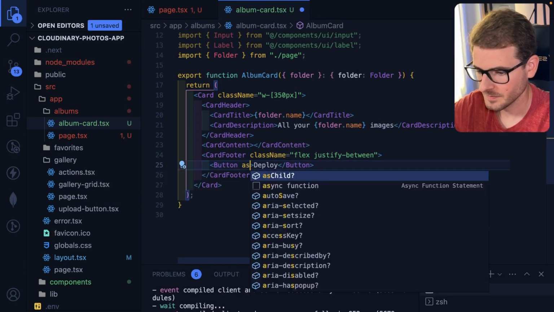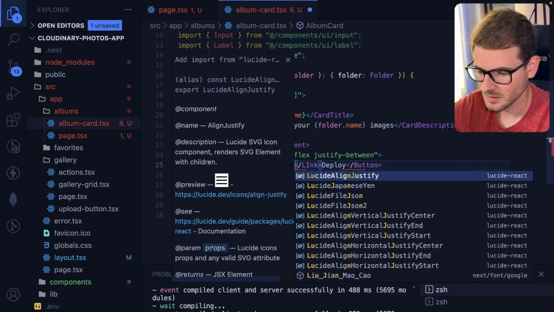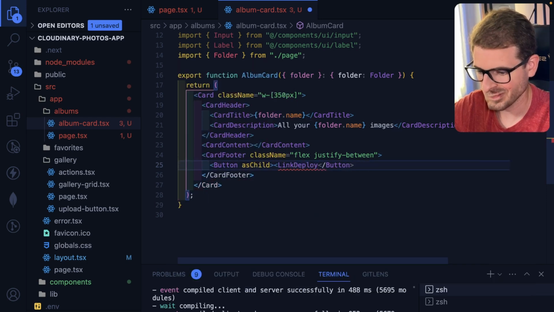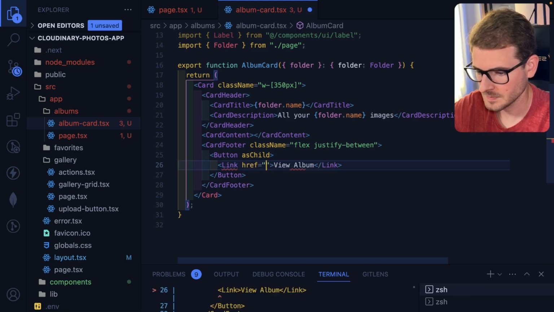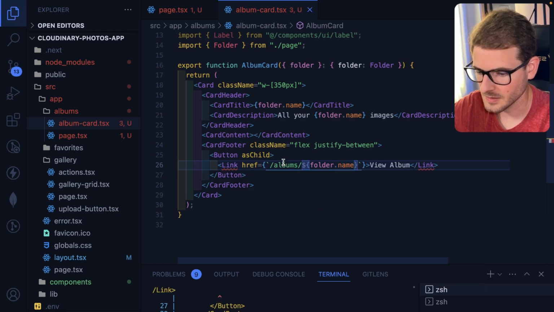I'll say as child and I'll say link. And I will say view album. And then this thing, technically it needs to point to albums and then probably the folder name, like that.